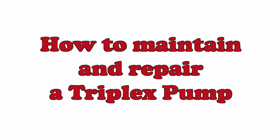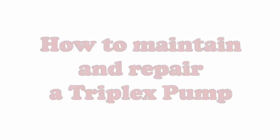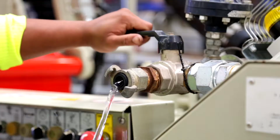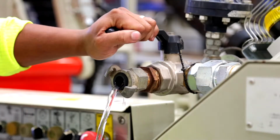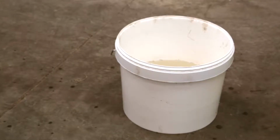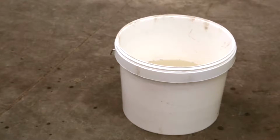How to maintain and repair a Triplex pump. Before starting any work, make sure there isn't any pressure in the pump system or debris in the valves. Always have a source of clean water nearby to clean the pump components.